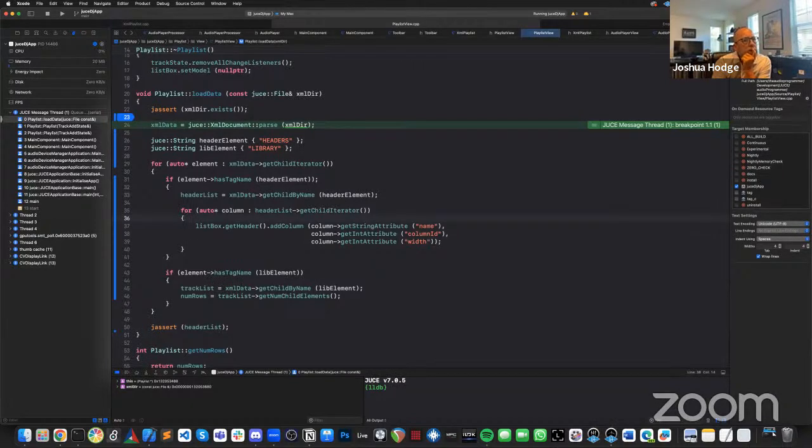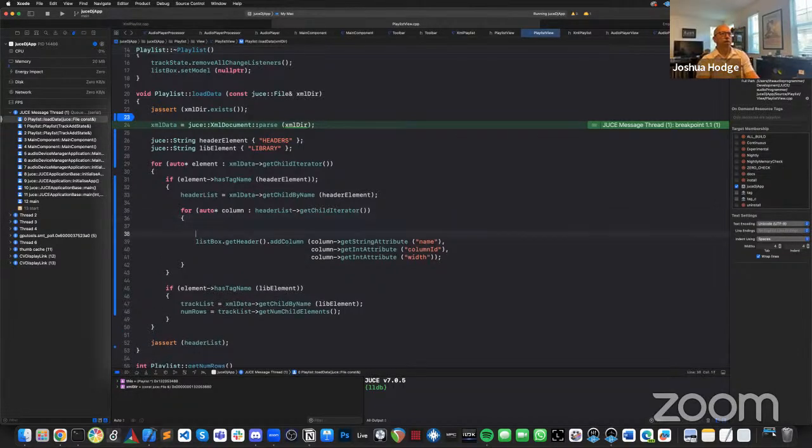So we need to see if the column, if the header column name is already there.